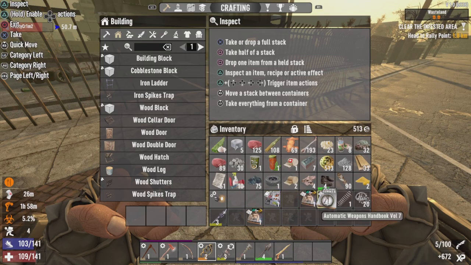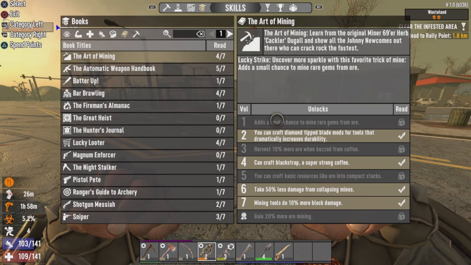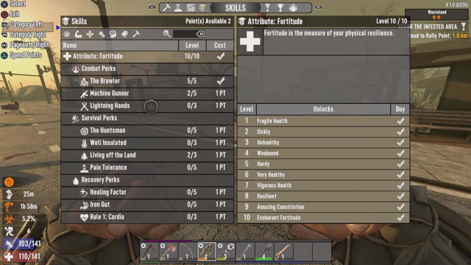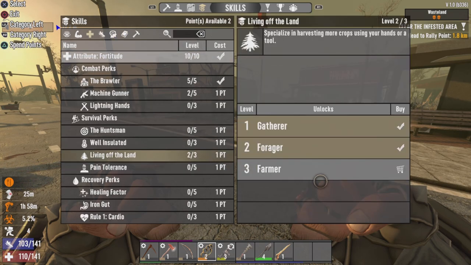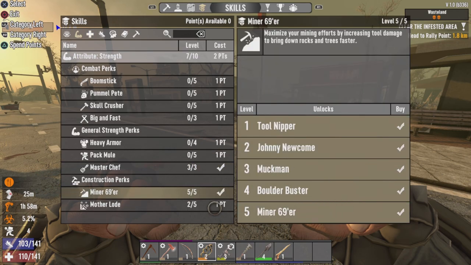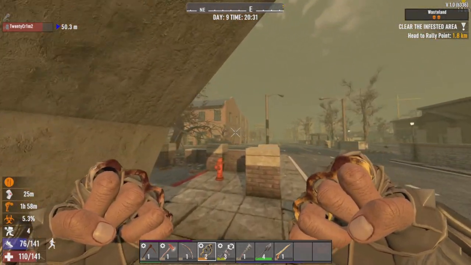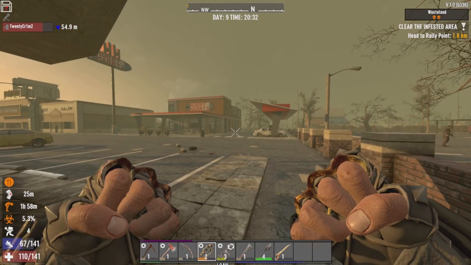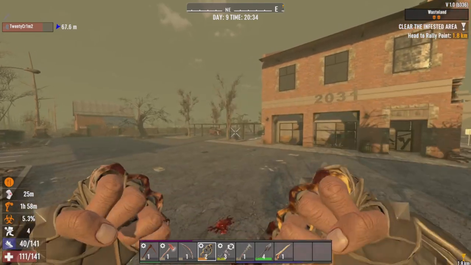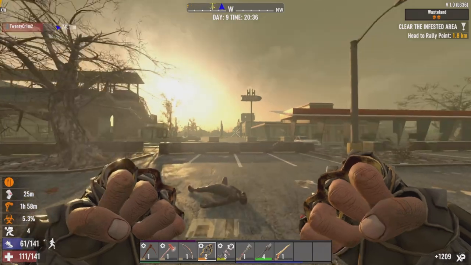Shotgun Weekly. And so, checking on our Art of Mining, already almost completely done with that, so a couple points to spend here. I'll take max living off the land. I'll take level 5 Meyer 69er, so now my damage is basically completely maxed out. We got Mr. Businessman over here. Come here. Knuckle sandwiches for the likes of you.